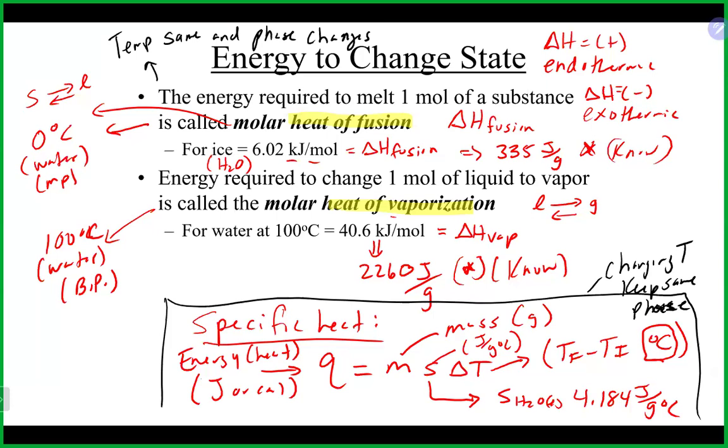And remember that enthalpy, energy, these are state functions, so it doesn't matter if it takes multiple steps. What matters is where you start and where you end. So if we have to do a multiple step type calculation that involves energy, if we want the total energy at the end, we simply add all the steps together. So all the energy steps just get added together, and that gives us our total energy required to do that transition. Any questions on that?